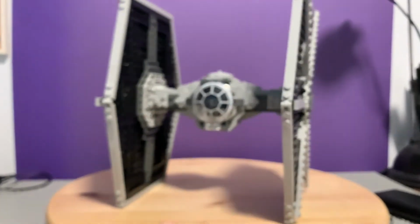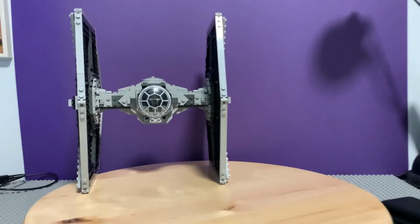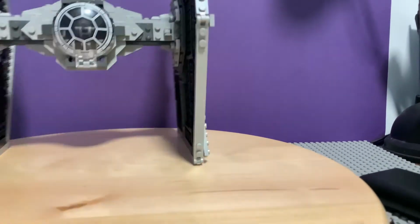I just love Star Wars and the original trilogy, and it's gonna go on my desk right here, and that will look so good. I'll probably make a stop motion soon with the TIE Fighter.